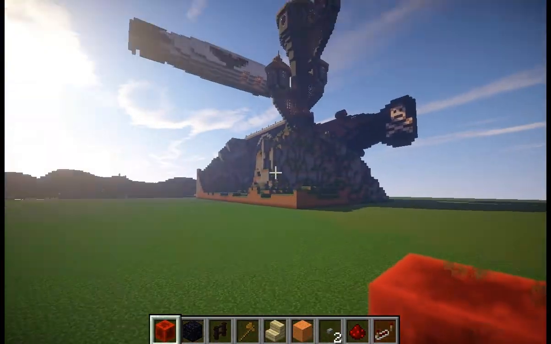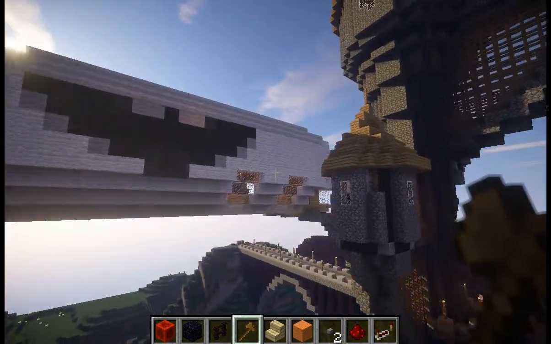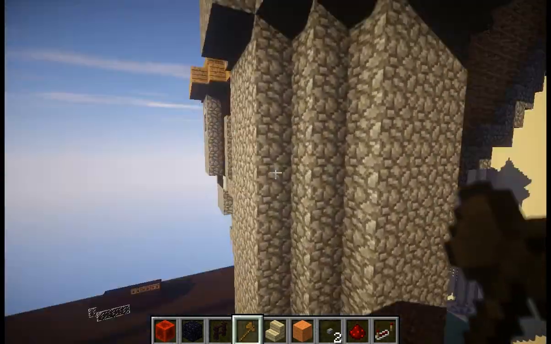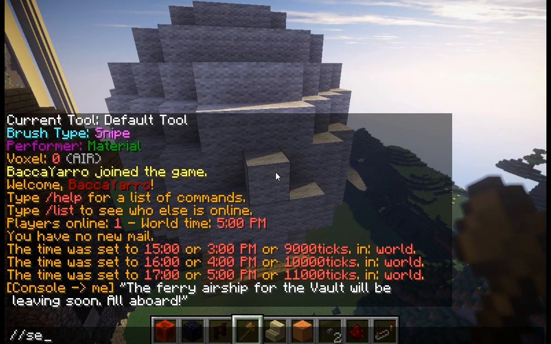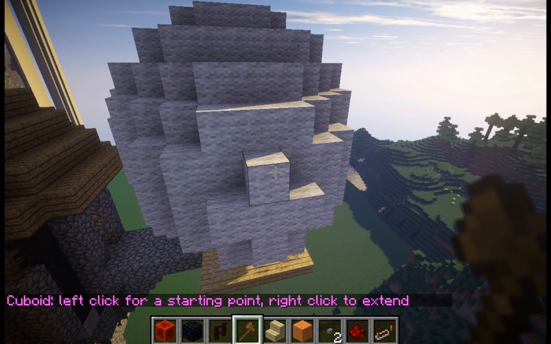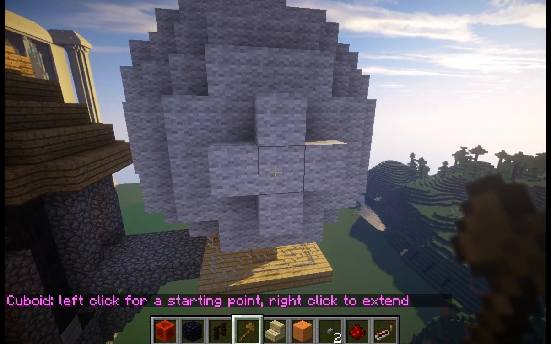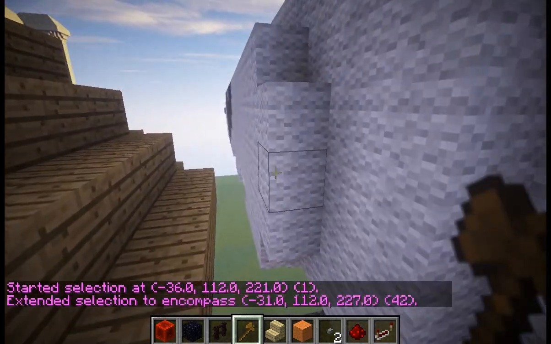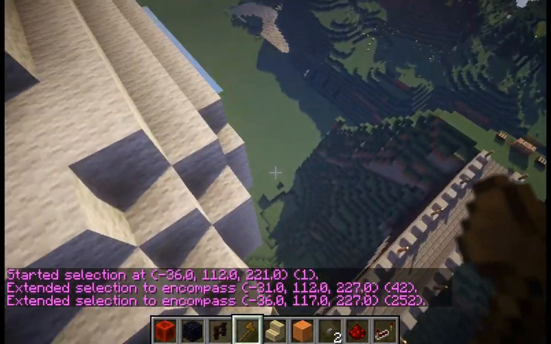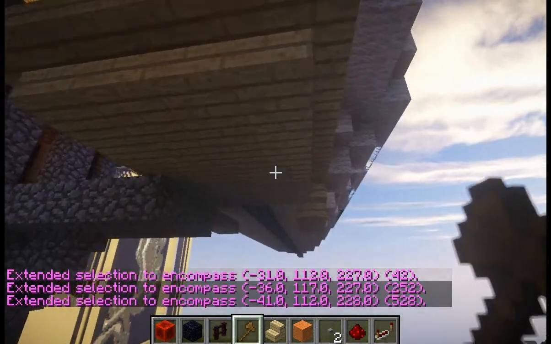Anyway, so I took a copy of the airship in its docked position at the starting point, and I arbitrarily determined that the Wizard Tower would be the starting point. And so all you do is you do //cell extend. These are WorldEdit commands, so I have the WorldEdit plugin installed, and you'll need that, by the way. So you'll need WorldEdit, you'll need CB wrapper, and you'll need, of course, Movecraft. And then you left click to start the selection, right click to extend it, and I want it to extend around the borders of the airship, okay? And then the bottom as well.